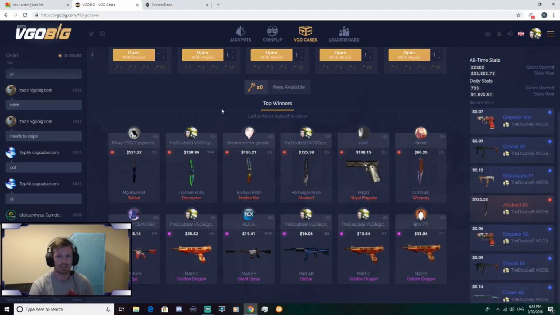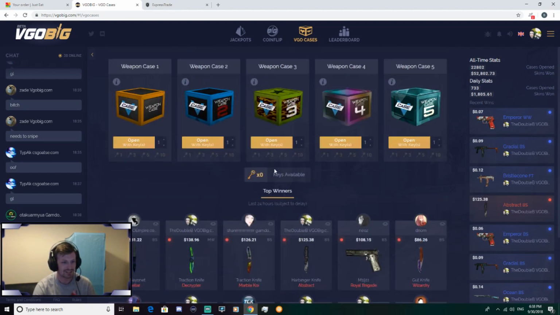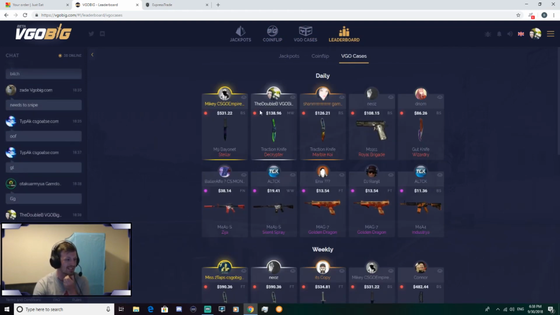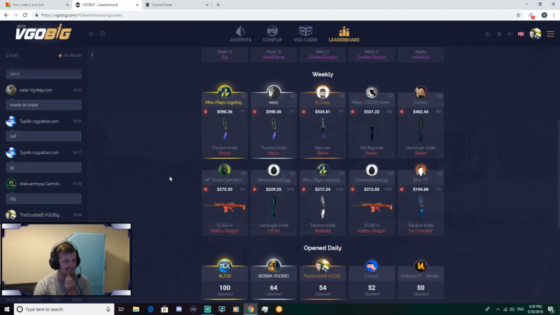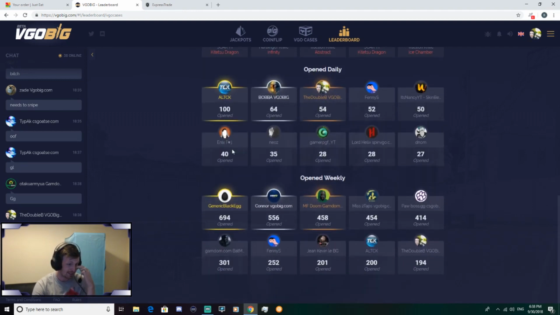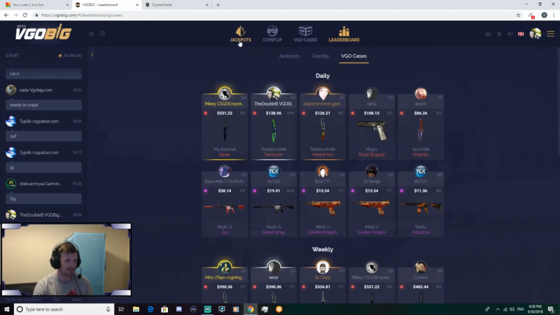There we go. So there you have it, ladies and gentlemen. We've got two knives. That is not bad at all. Where have we placed on the leaderboards? Okay, we're silver for today on the daily. But we're not up there on the weekly. But open daily, 54 cases. I mean, that's just incredible. That is absolutely incredible.